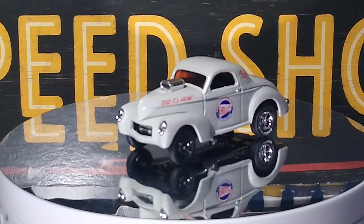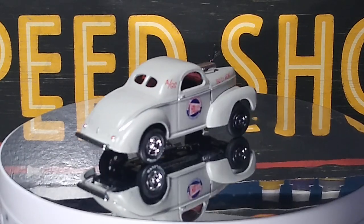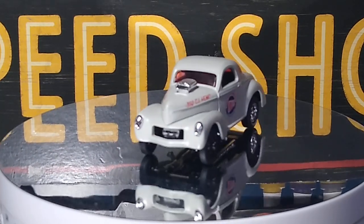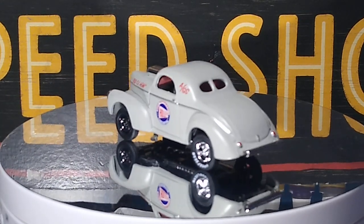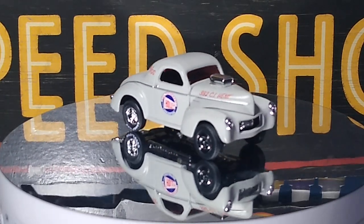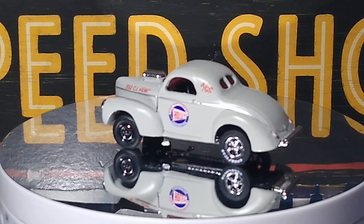Doing these kits is always a pain in the butt, but this one was the easiest one I've ever done. Somebody asked me on Instagram — I go in with a hobby knife and try to take the flashing out of the tire. It helps a lot to get them on. Some you have to take the base off, like the truck, but this one I didn't. I put one tire on the table, put the axle in, push down with the butt end of the screwdriver, thread it through and push them together.